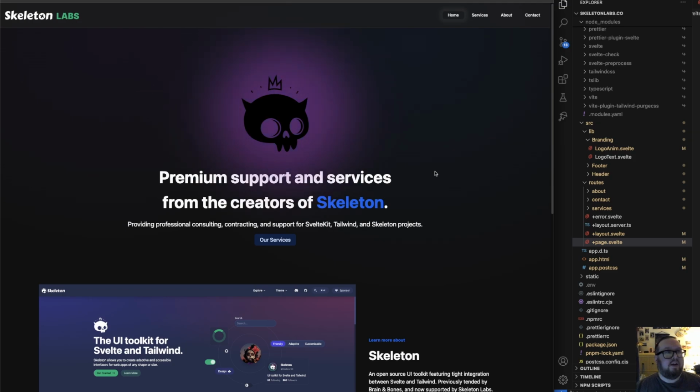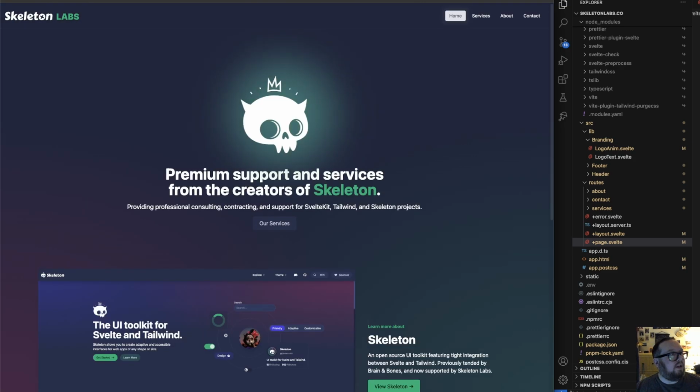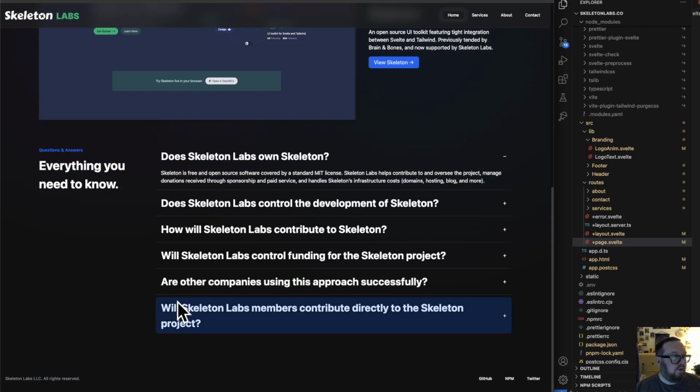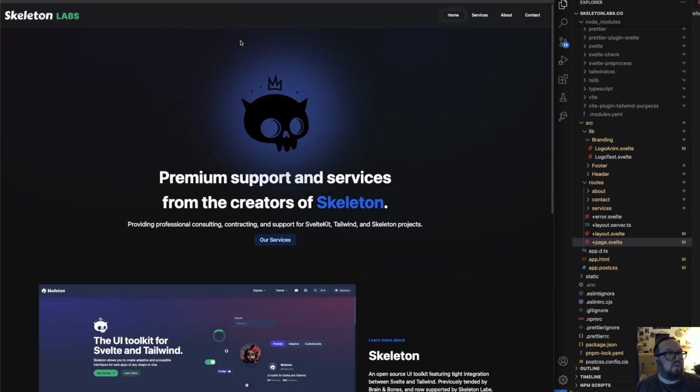It's looking pretty good. The only things sticking out to me is I feel like the footer is kind of lost here. It doesn't quite stand out like I would want it to, and the header doesn't quite look the way I would want it either. So let's go take a look at the header first. I'm curious to see what's going on with that. So we're going to come in here.